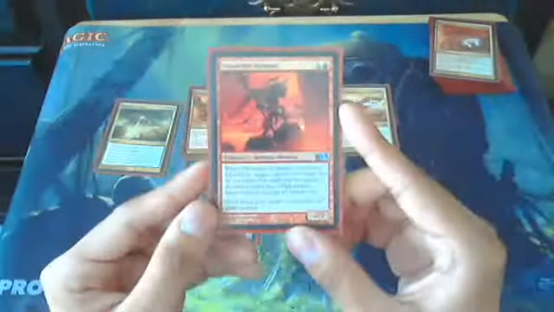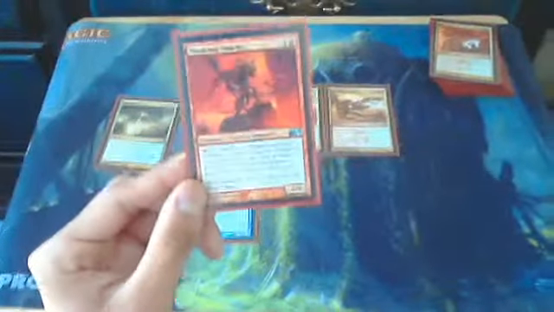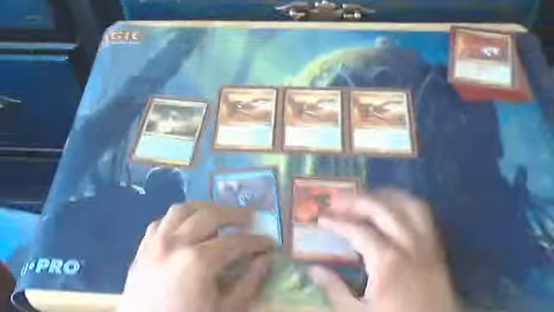5 mana for a 2/2. When he comes into play, I get to look at my opponent's hand and play an instant or sorcery without paying the mana cost. So I could just play their Sphinx's Revelation for 0, just to cut them out of playing their Sphinx's Revelation. If I could get life and draw it, that would be great. But we'll see how it does tonight.